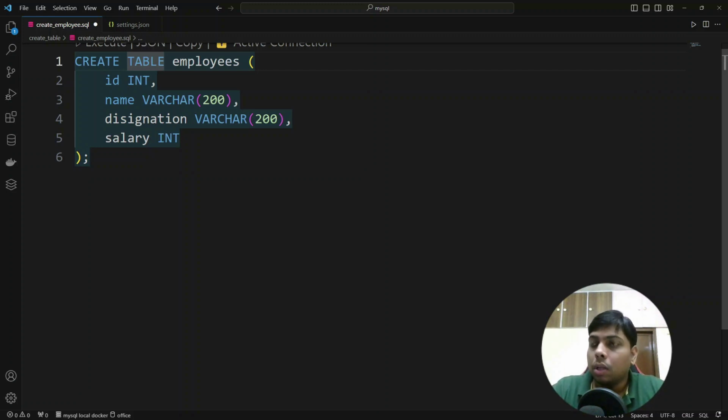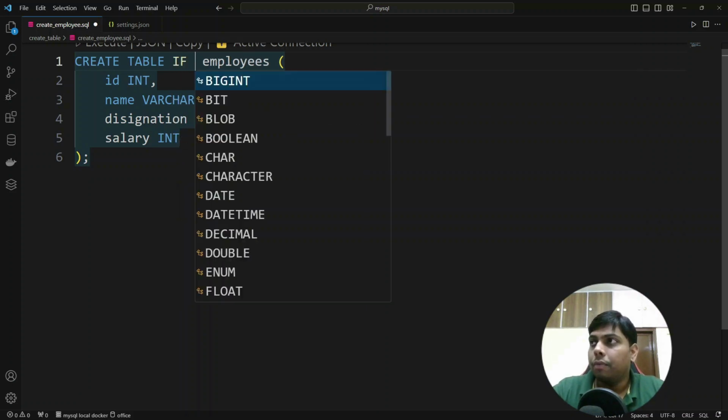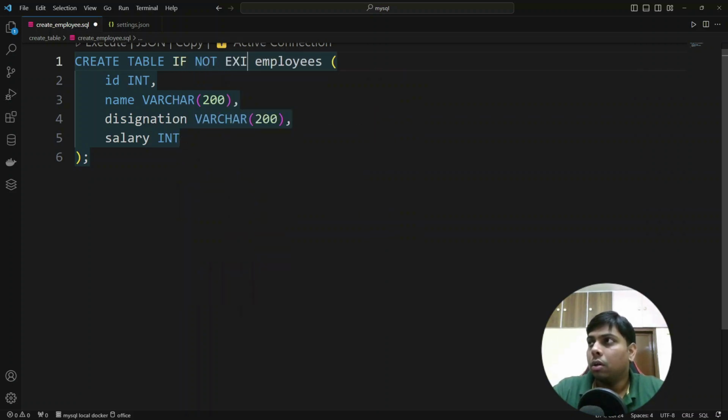It is best practice to add if not exists, so create the table only if it doesn't exist. That way, if this script runs again and the table exists, it will not throw abrupt errors, which obviously no one wants in production or anywhere.